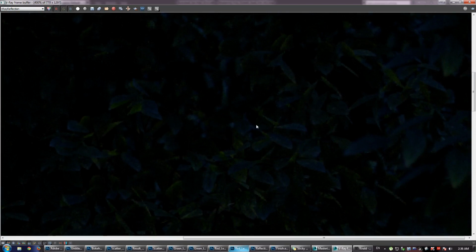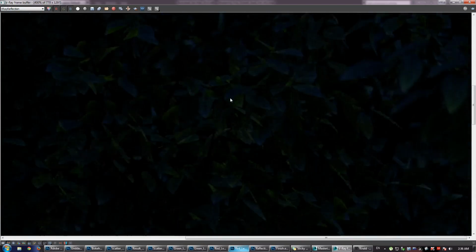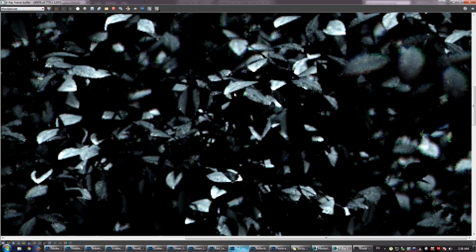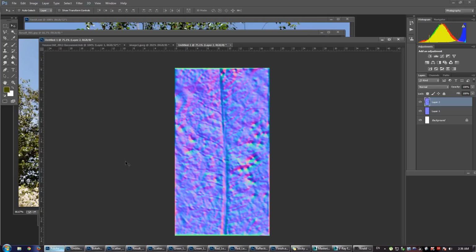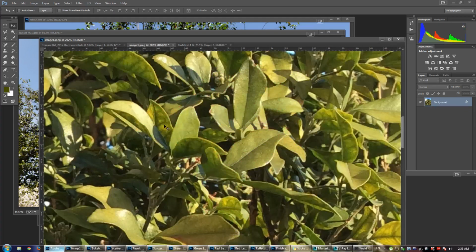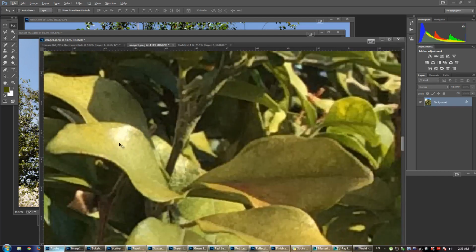You're picking up some reflection from the backside and where the strong parts of green are. And then in the specular map, not every angle of the leaf is the same. You've got areas that are blowing out, just like in the reference image. So you've got points that are blowing out, just like here.